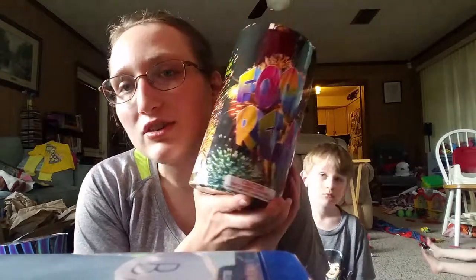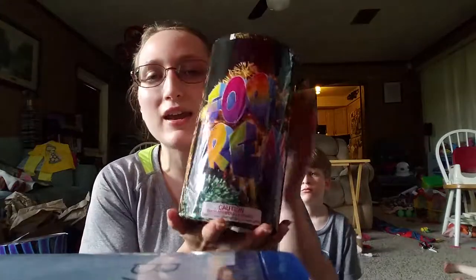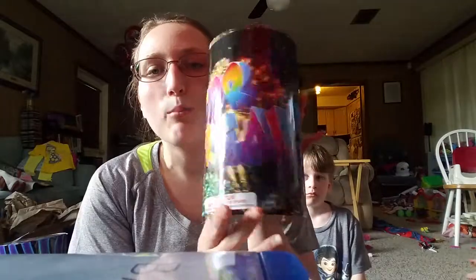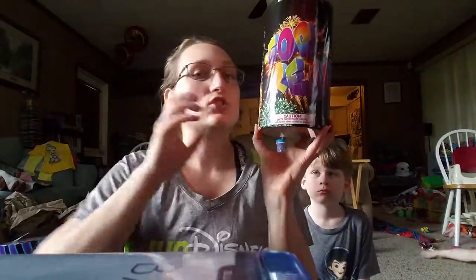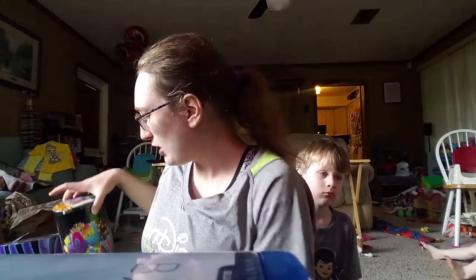I love the psychedelic rainbow colors that they have going on here. The neon Lisa Frank. That's what I'm thinking of. Lisa Frank rainbow colors. I can just see a little unicorn or leopard on the front of this instead of fireworks. But this packaging just attracted all of our eyes. I was like, oh, it's so pretty. So I'll either be asking for real because it is so great, or I'll be asking for real because it wasn't as great as all that. And I'll be like, for real? Where's the fireworks? I don't know where I was going with that.